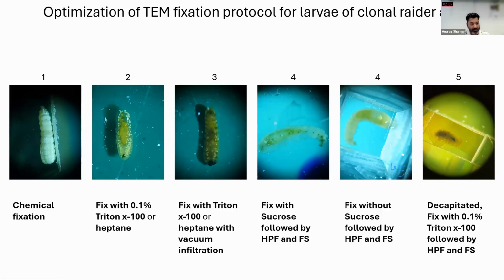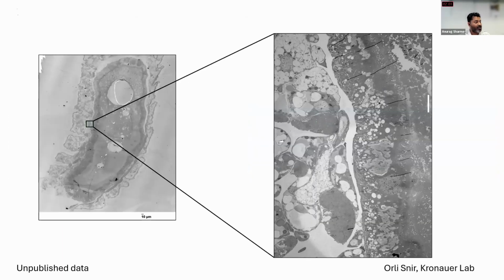I think this worked. So we were happy, and we generated some pictures. This is unpublished data, so I'm not going to give any detail, but this is just to show you that this protocol worked. These are some of the holes, the air bubbles we were talking about, in the larval gut, and they were collapsing somehow. This is the larvae, and this is one of the pictures we could generate, and we had many more pictures, and the protocol worked completely. So we are happy to show the data.